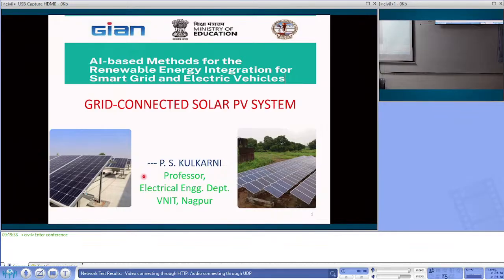Solar energy is a dilute energy source, because the origin is from the sun and it reaches the earth across several thousand kilometers of distance. People are working on concentrated solar power. Just as we used to concentrate sunlight during our school days to burn a paper using a lens, there we were concentrating solar rays. So on a larger scale, the solar energy is concentrated and you get high temperature that can be used for industrial purposes, heating and steam like that.